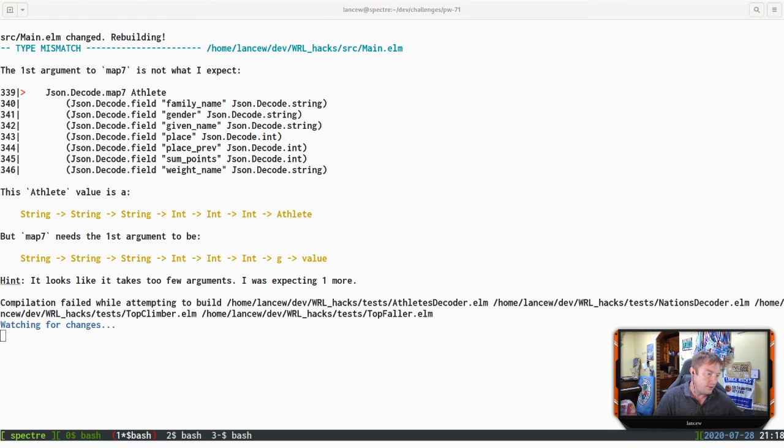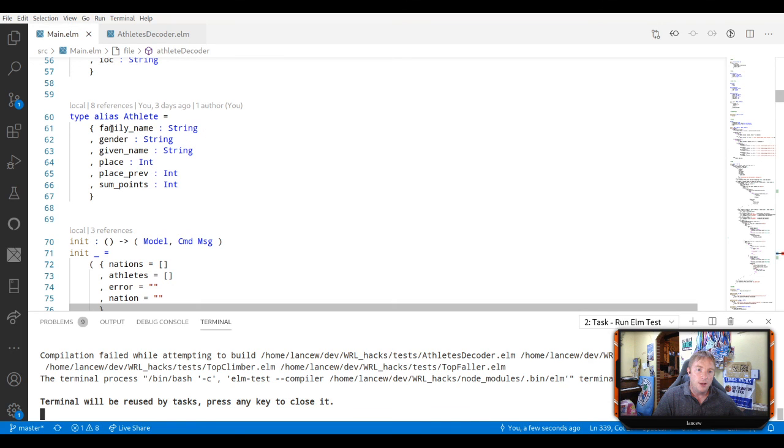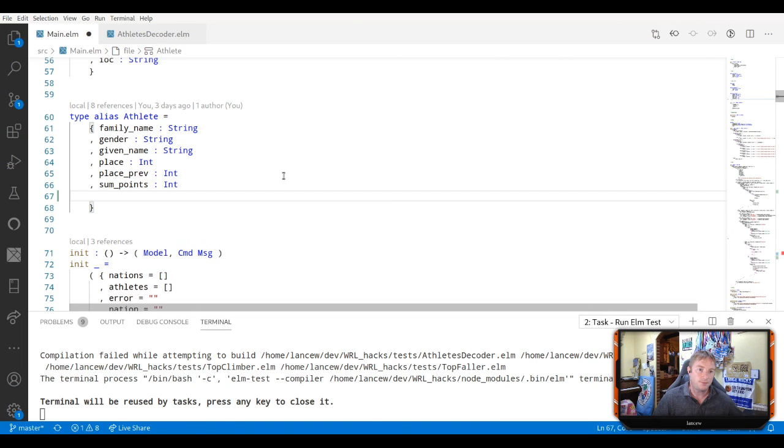So what it's doing is it's blowing up because I have a type for an athlete way at the top here, which is not great. I'm not sure what the good ways of formatting this is, but you can see here the type alias for athlete doesn't have the 7 fields. So if we add that in, it takes a bit of getting used to actually listening to the compiler, which I'm not used to as a Perler.